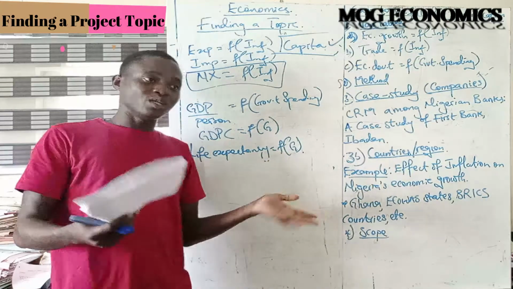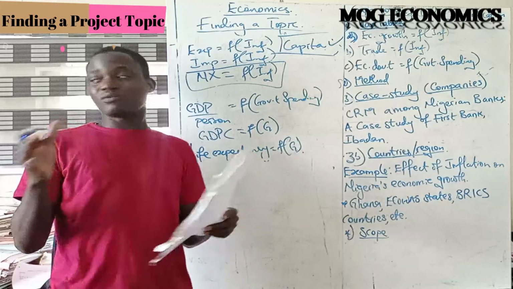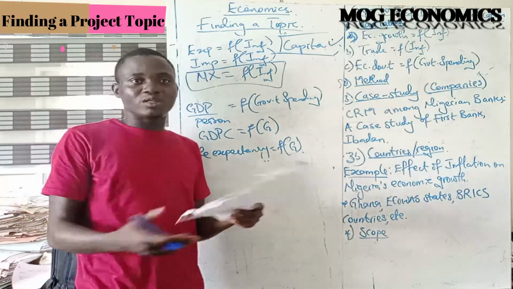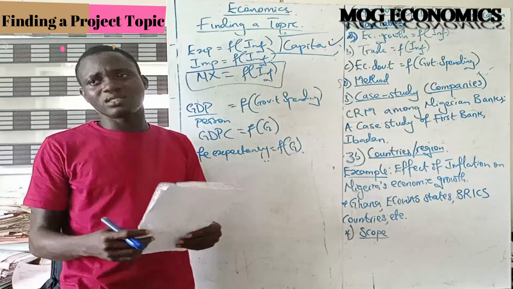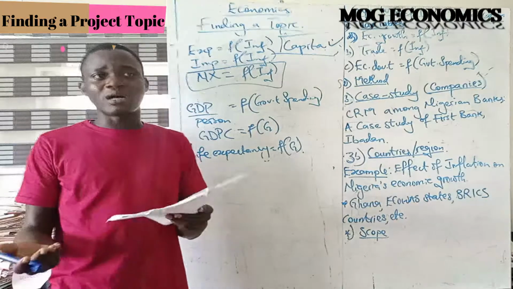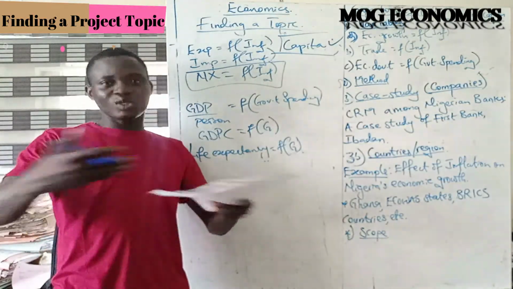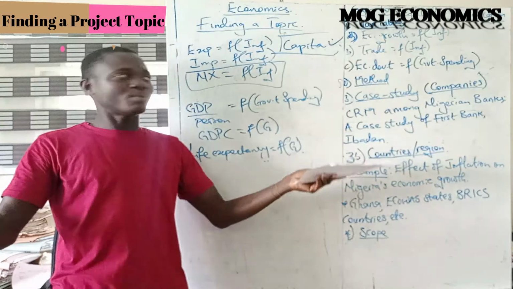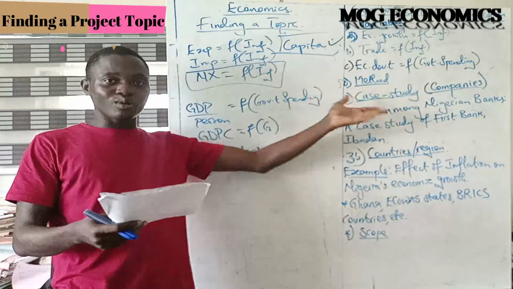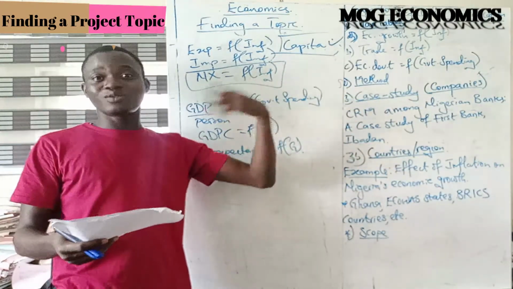So the method that I want to use is to go to people's houses when they are comfortable and interview them. Okay, so if your supervisor sees that, okay, how do you want to go about it? How will you get people that are using First Bank and go to their house? If you're able to provide justifiable reasons on how you're going to go about it, then you have a project approved, you have a topic approved. So you can see different ways from a single topic that you saw, and you can generate like 4, 5, 6 topics from it.